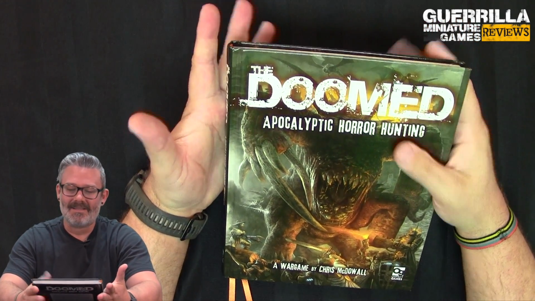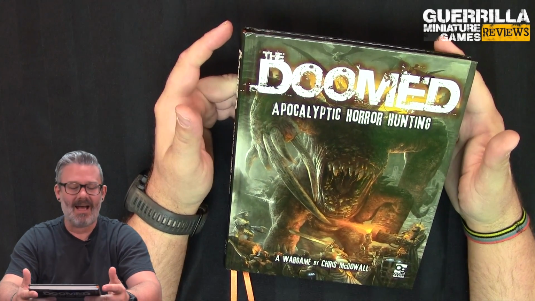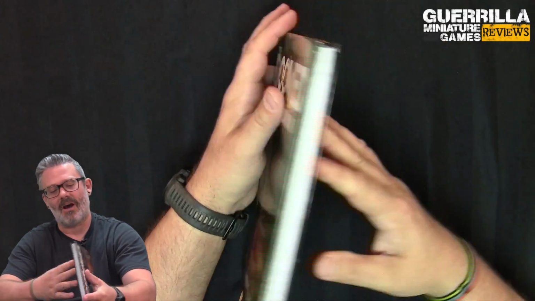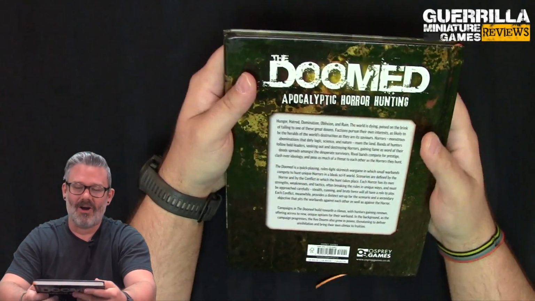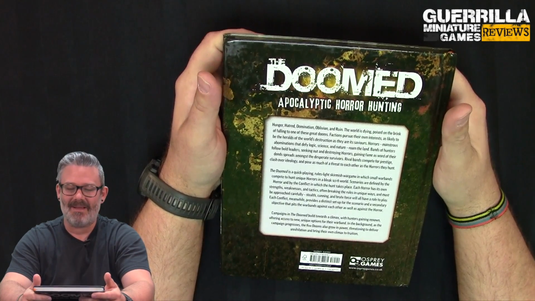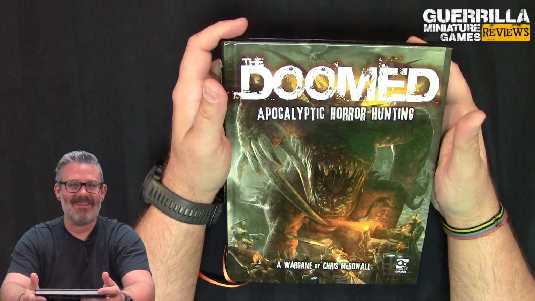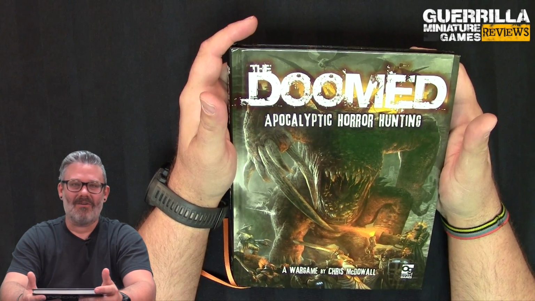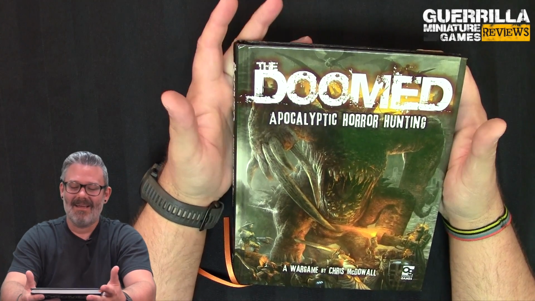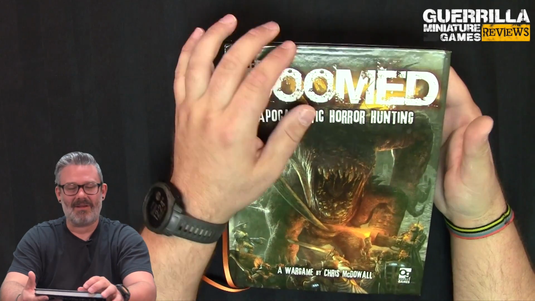Today we're taking a look at The Doomed, Apocalyptic Horror Hunting, a wargame by Chris McDowell and Osprey Games. This was kindly sent as a complimentary review copy and is a full-color, solo, cooperative, and versus game of basically surviving on a planet where you've been abandoned by the company, everything they've left. And there are 5 dooms basically escalating to the point where the world may end, and you are hunting the horrors across the planet, which take various shapes and forms.